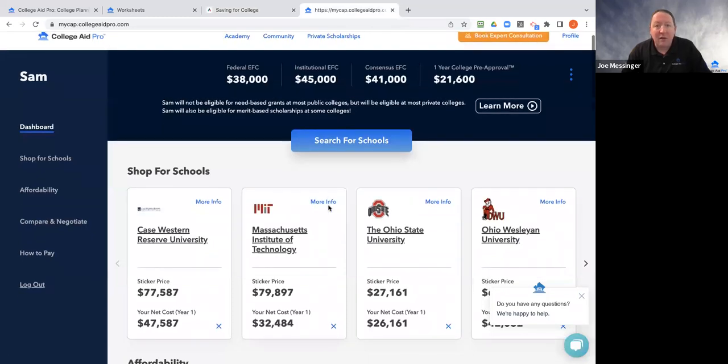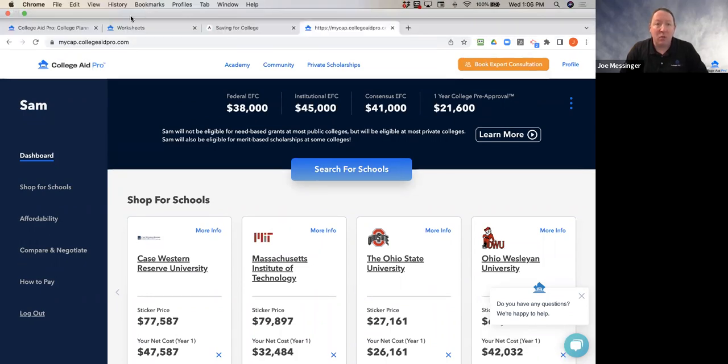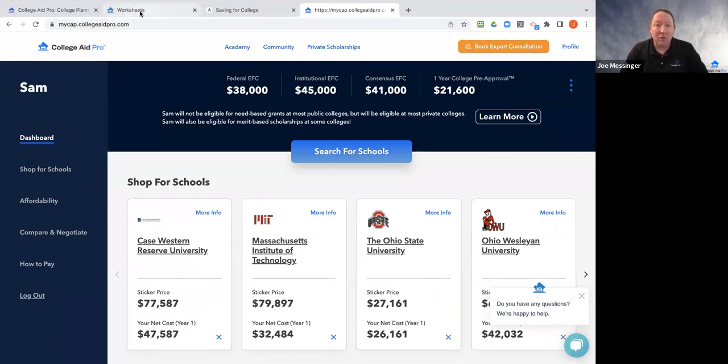But when I talk about the college crystal ball, what we're going to help illuminate at this point is the actuals, right? We're going to project what we think we're going to get. We're going to project what we think the cost is, minus any potential scholarships and financial aid. And will you be eligible? Then we'll also help create a budget. So even if you're at the finish line today, if you've not created a budget, I would encourage you to do so. And that college pre-approval budget is something that once you're inside the software, we're going to walk you through on a step-by-step basis how to create that budget. Because even if you're at the finish line, understanding how might we pay this college bill is critical. Okay, so we'll help you create that budget, and it looks something like this.